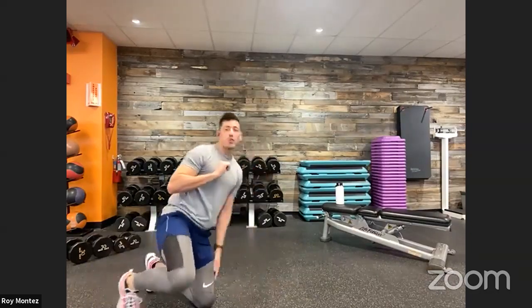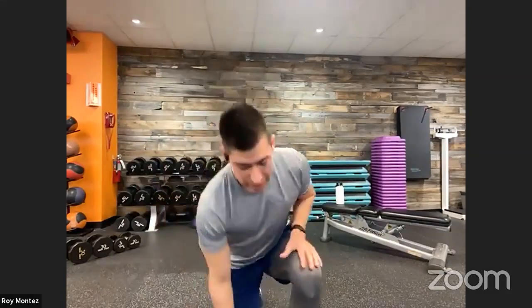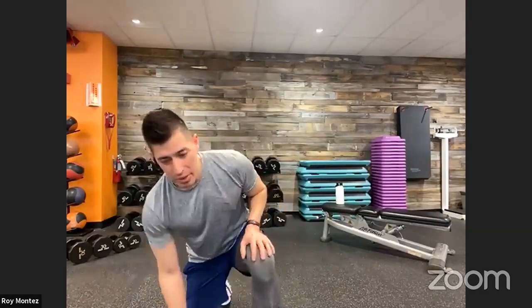Those are the four movements for today. Once again, welcome to B-Fit Live — settle in here. We're going to go into some dynamic stretching to get our minds and our bodies ready to work, then move directly into that workout. Grab some water, let's get ready to stretch it out.